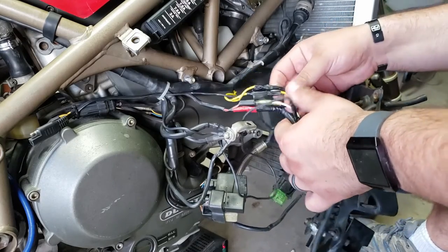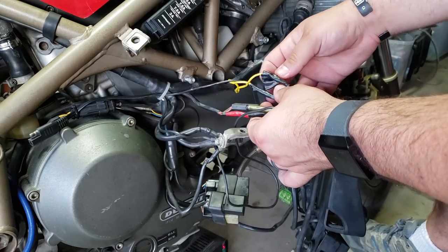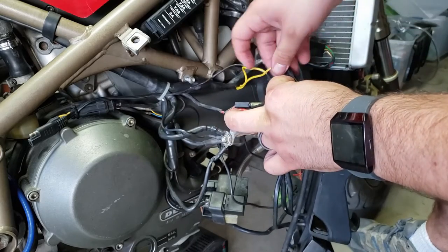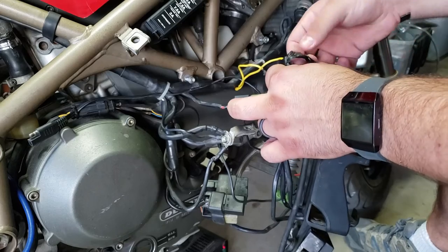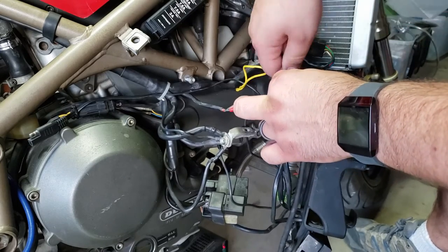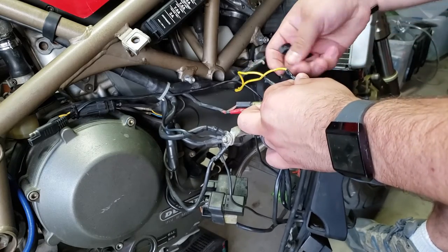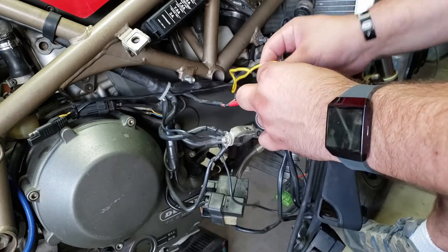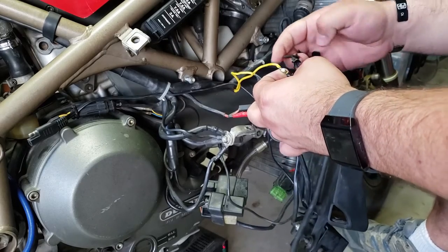But looking at this, stuff like this never makes me happy to find. And this is going to the voltage regulator? Are you kidding me? I'm just going to go ahead and undo this and see what's under here. I can almost guarantee I'm going to find some wires that are twisted. This is some Mickey Mouse nonsense. Let's see what we've got. Hopefully we've got something soldered. Oh my god, we have solder. It's a freaking miracle.